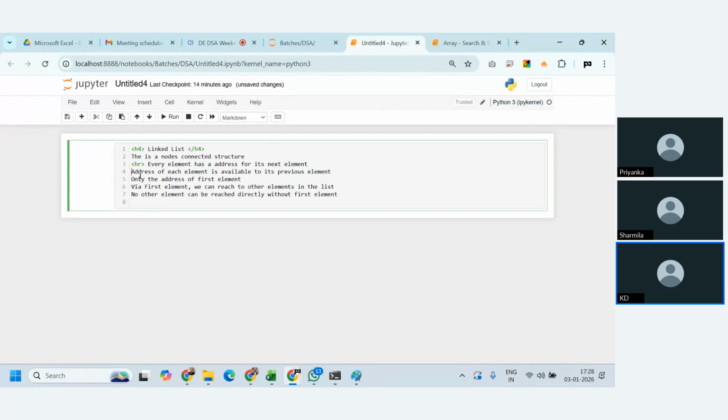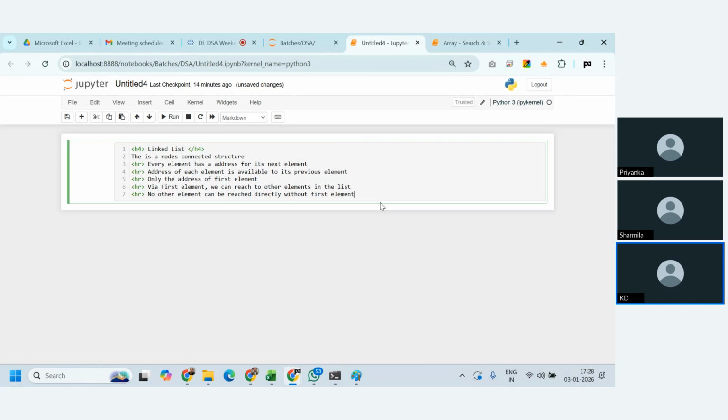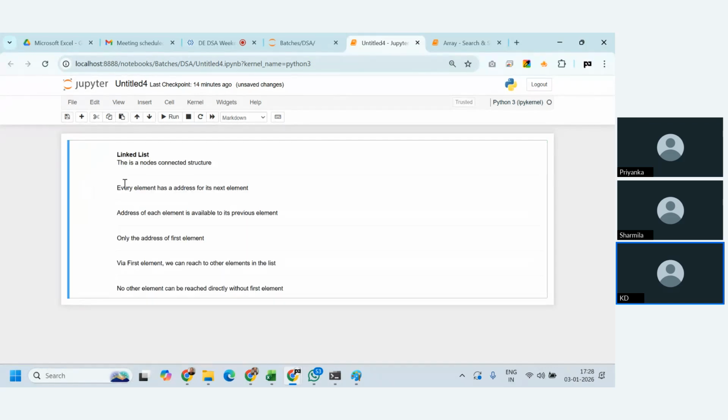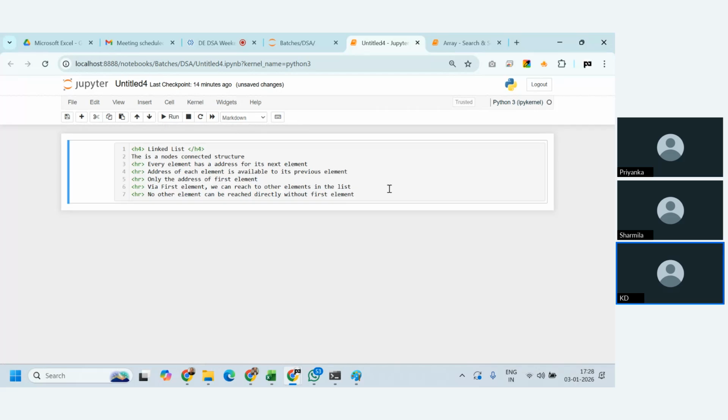One by one we'll see how we can implement these things in our program, and how we can make an interactive program with this, and this can be useful for the implementation part.